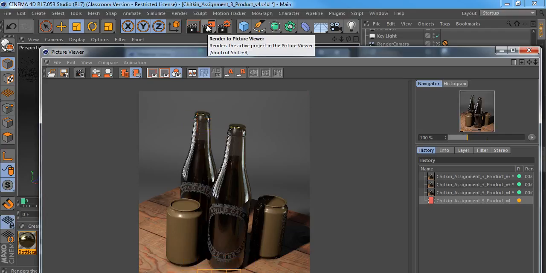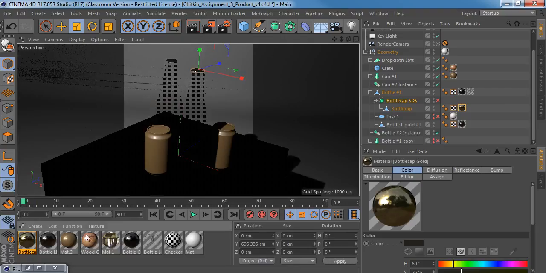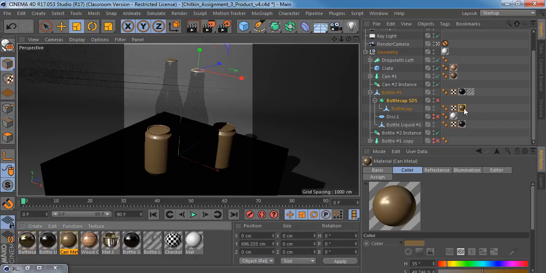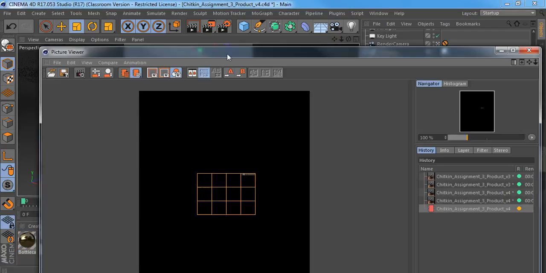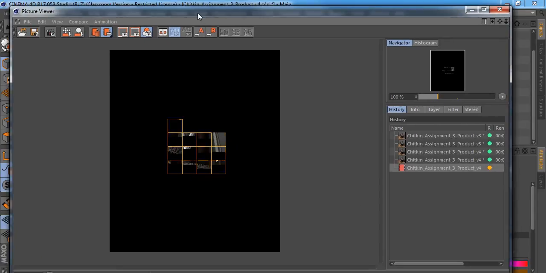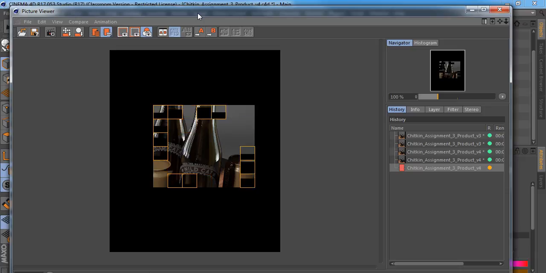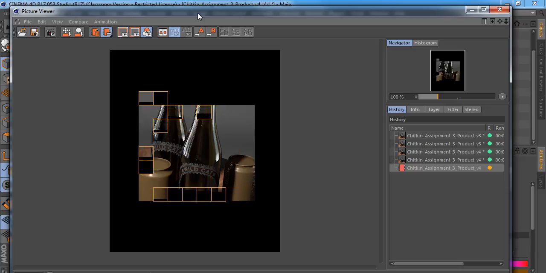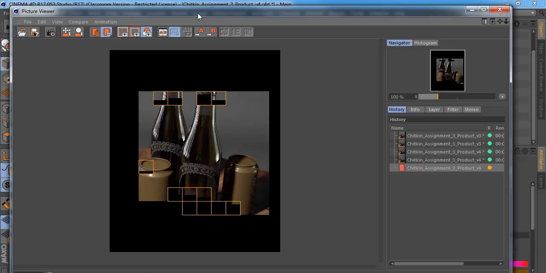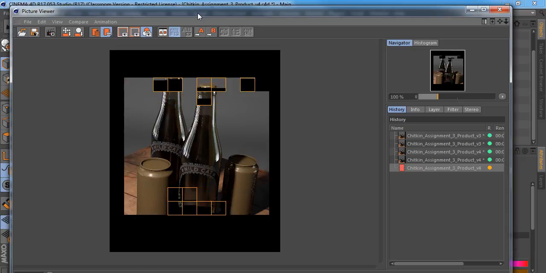I'm still not really happy with that. I think what I'm going to try is, I made a material for my can. I'm going to try my can's metal material on the bottle caps. I think I'll be a little bit happier with that. So that'll be a little bit down the road here in this lecture. We'll get into the can material. I think next I need to model the pull tab, the top for my can.